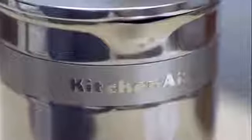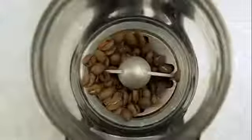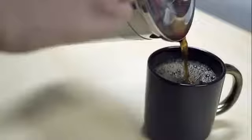I love French press coffee. I make it almost every morning. Some of the things I love about it are that I'm able to really change the flavor profile depending on how I grind, water temperature, and all that good stuff. It really allows me to dial in my personal preference.